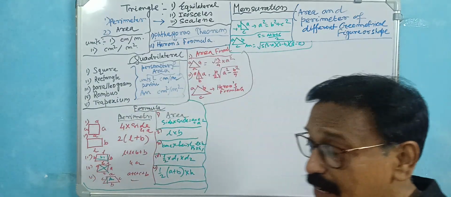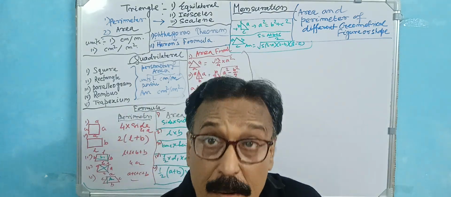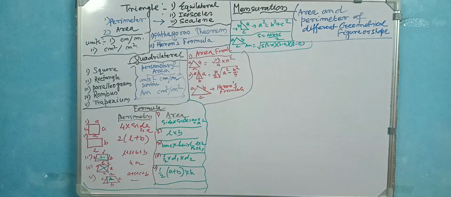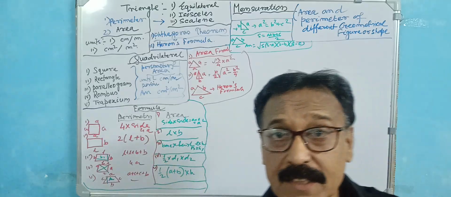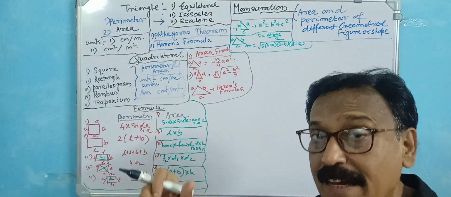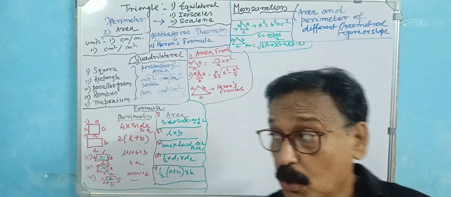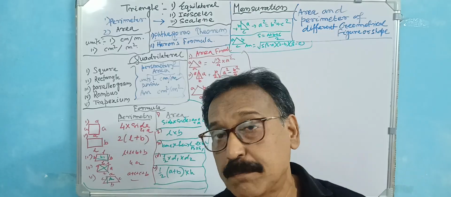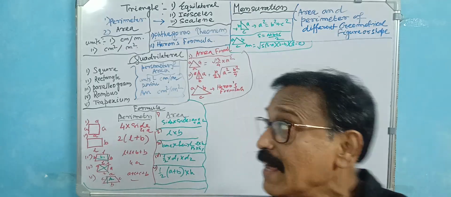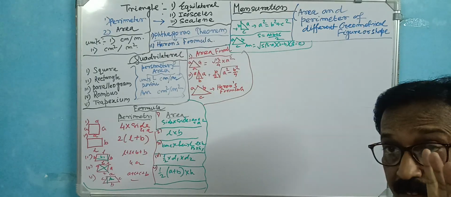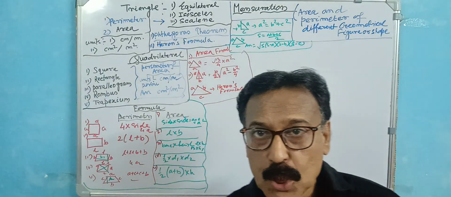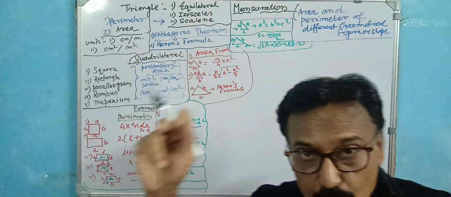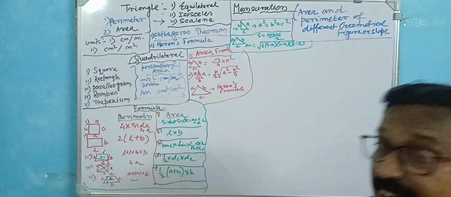Actually, in geometry we study the different geometrical figures, proving and other things. But in mensuration, you calculate, that means the mathematical reduction of the geometrical figure. So when you are solving mensuration, the geometrical idea or concept must be clear to you. For that reason, I am writing down basic information of the different geometrical figures. In mensuration, we calculate the area and the perimeter of the geometrical figure.